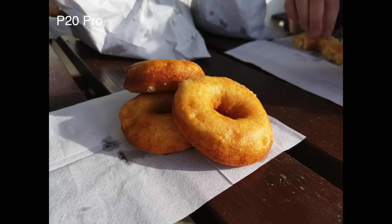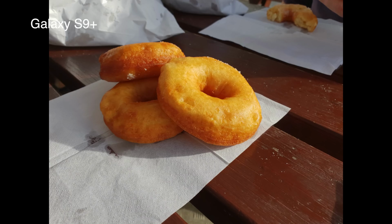Now we were in Brighton, so of course we did take advantage of the donuts that are on sale. The P20 Pro here managed to separate the colours on the shot slightly better, whereas the S9 Plus I think makes everything look a bit too orange. The P20 Pro did a better job with shadows in my opinion, and it also captured a more true to life colour of the bench itself. Whereas to me it almost seems like on the S9 Plus, the orange present in the donuts has sort of transcended onto other subjects and made them a bit brighter and overemphasized. That's something that makes the P20 Pro shot in this instance edge out the S9 slightly in my opinion.